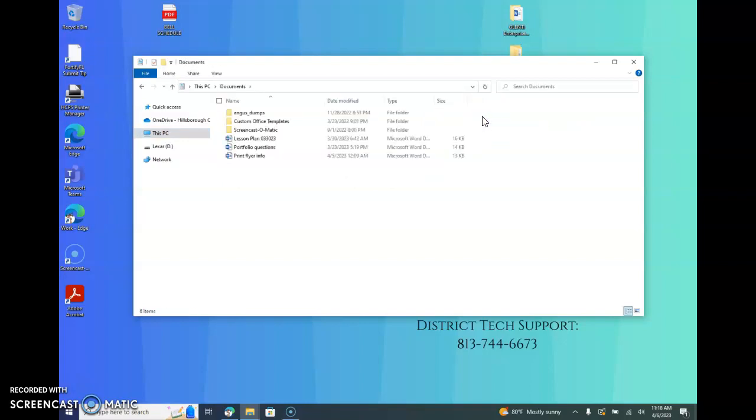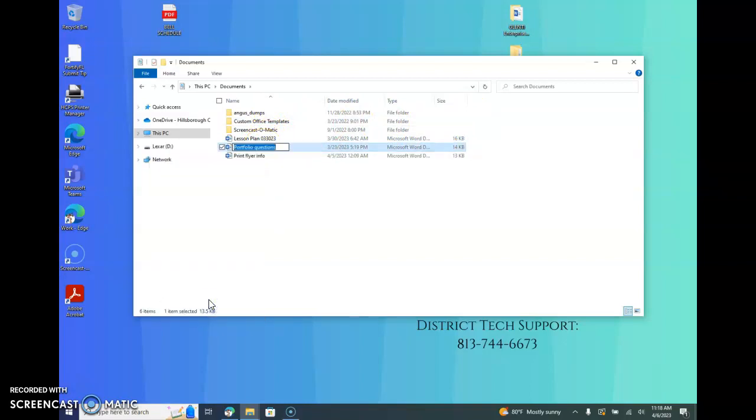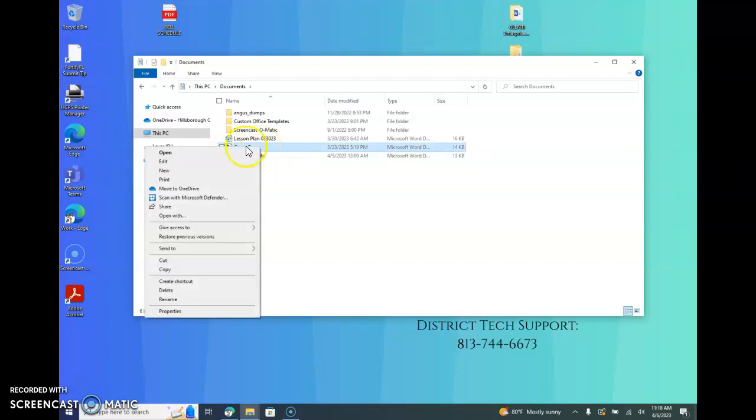Or I'm sorry, let's say my portfolio, or actually this needs to be renamed to my cover page. So let's say it's my cover page that I'm going to move first, which is a Word document. You can tell because it's a little page with a W there. I want to make sure that this particular item is clicked and that it's highlighted. If I right click on it, you notice that I get the options menu here.